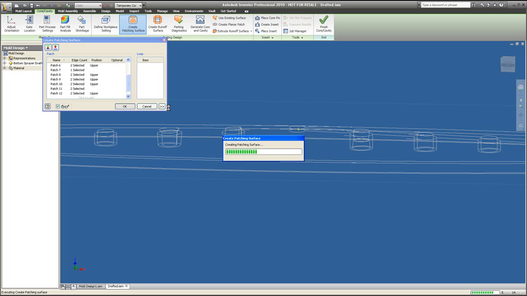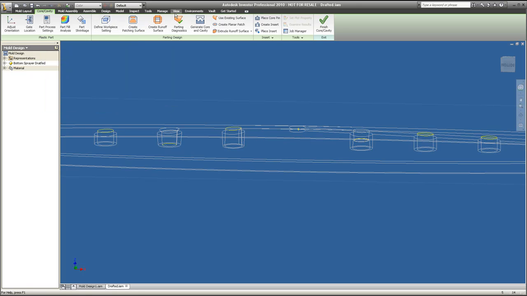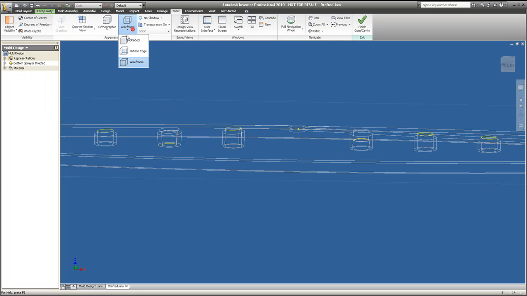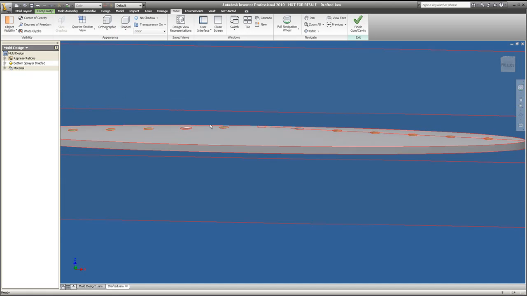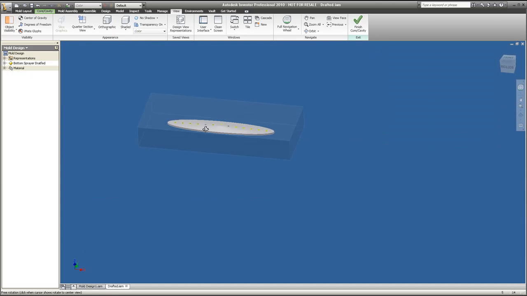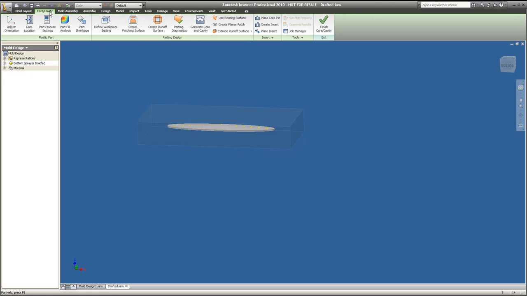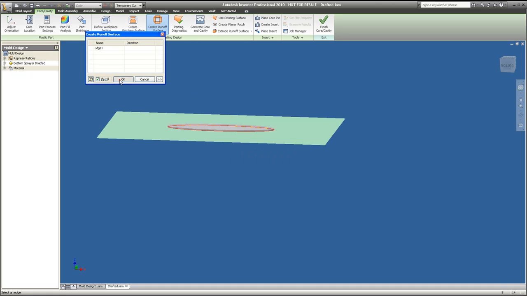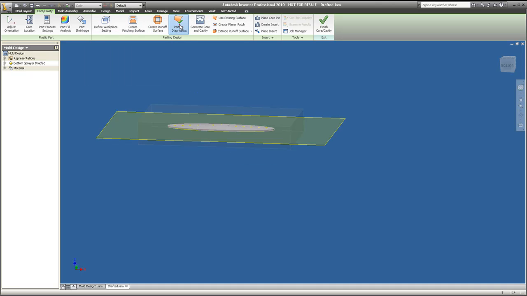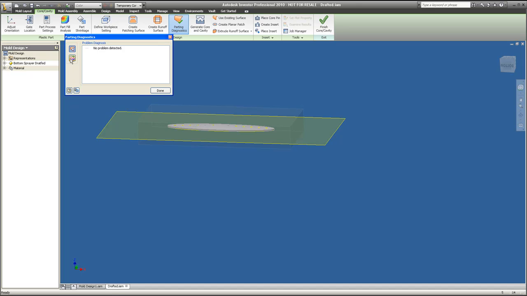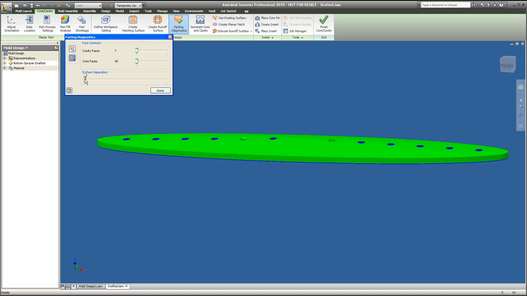Autodesk Inventor Tooling is not just for creating mold design. It also can be used, like we saw right here, to check design intent, how you've drafted your part, where your patch or shutoff surfaces should be. You can also create a quick parting line or runoff surfaces and do a check for undercuts with the parting line diagnostic.